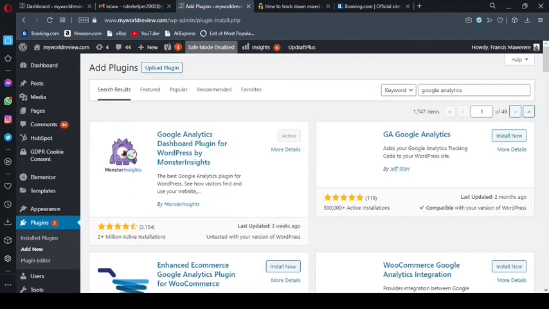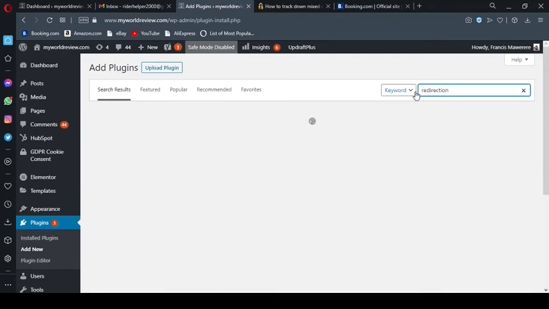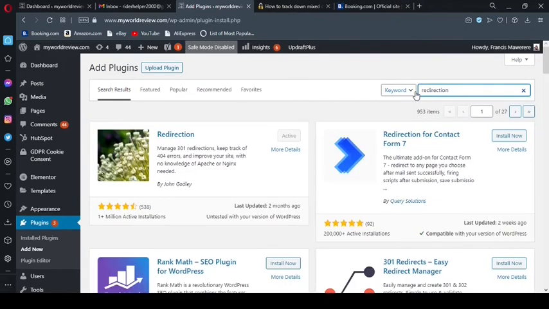Other important plugins are redirection plugins. So you can type in redirection plugins. Redirection. So this one is very important.